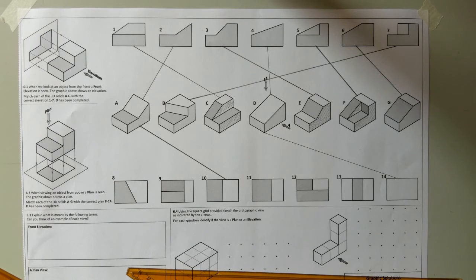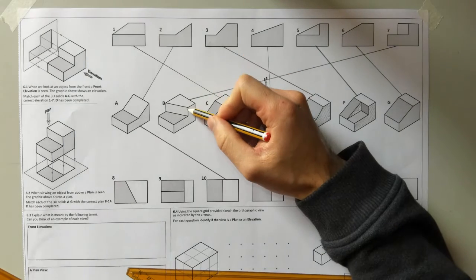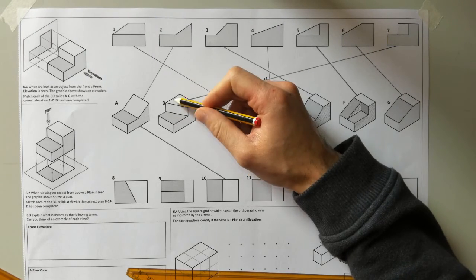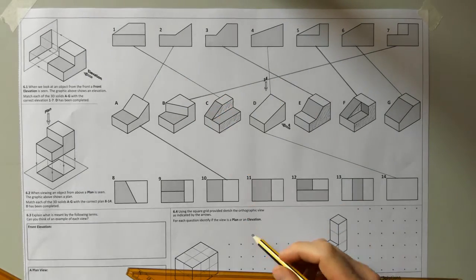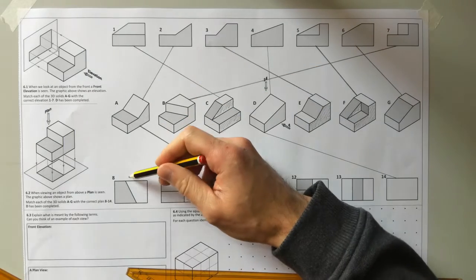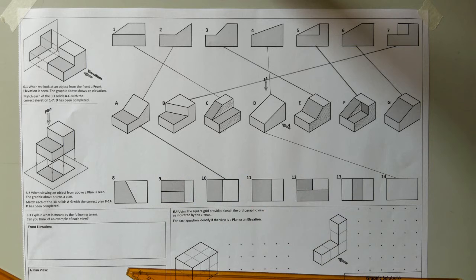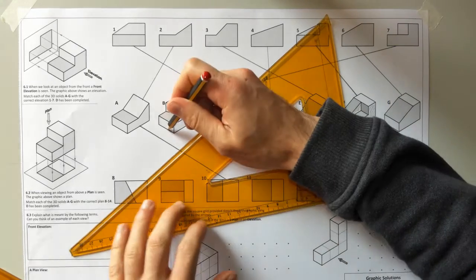For B, we can see that there are 2 angled ones there. So we can see this white one and the grey one. So we're looking at the top line here going across, where we're going to have a sloped line. So the only one we actually have with a sloped line is 8. 8 is the only one that I can join with.